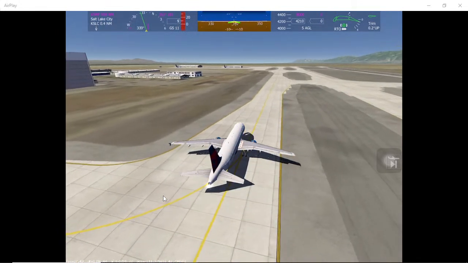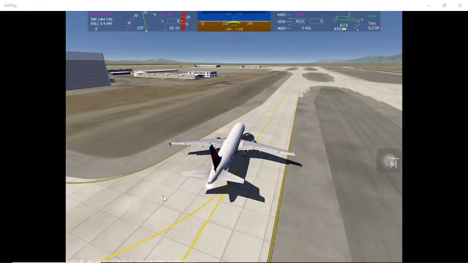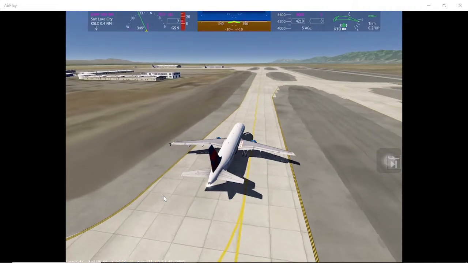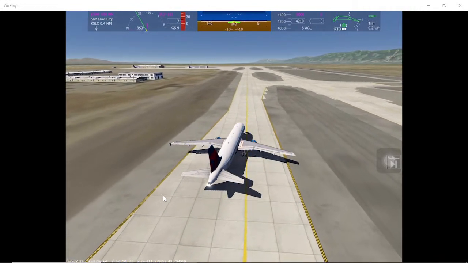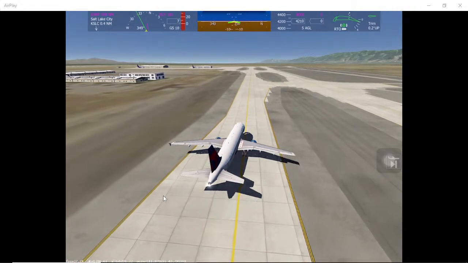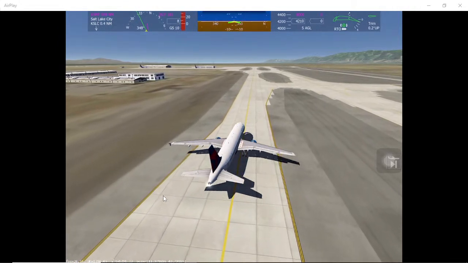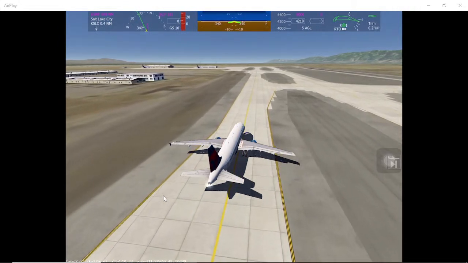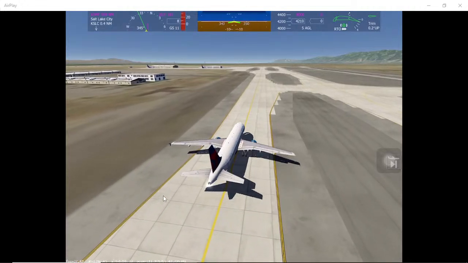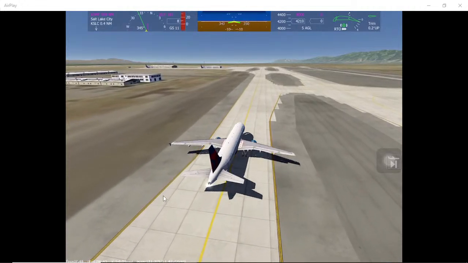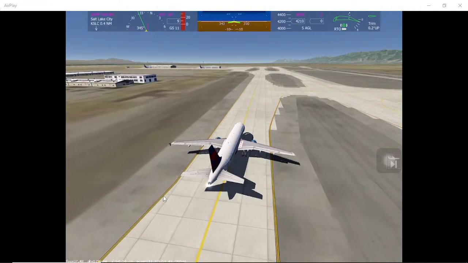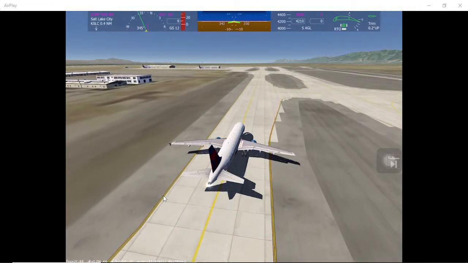Yeah, how come we can't have like Spirit Airlines livery or Southwest or Ryanair? You know what I mean? Or Wizz. How come we can't fly anywhere in India or Asia or Australia?